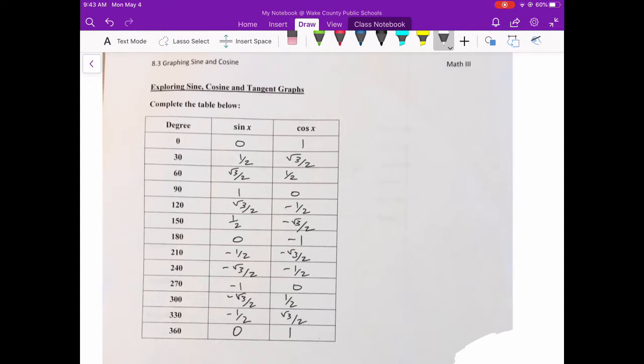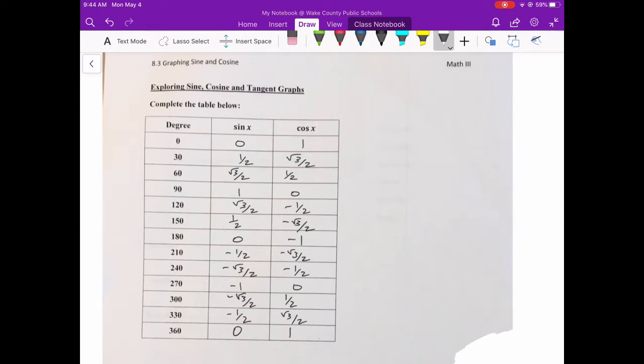So you can see the sine values steadily increasing until they get to 90. And then at 90, they start to go back down towards 0. And then at 180, they continue to go down until they get to -1, and then they come back up to 0. So you get a little bit of a wave as these sine values go up and down, up and down. So the sine graph models these y values going up until they get to 1, and then going down until they get to -1, and then going back up and back down, staying the whole time between 1 and -1.